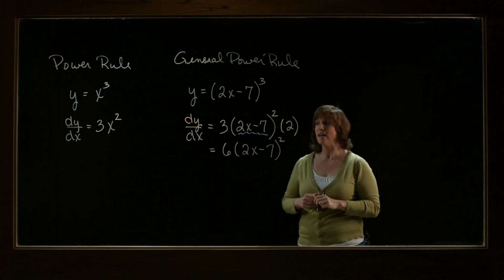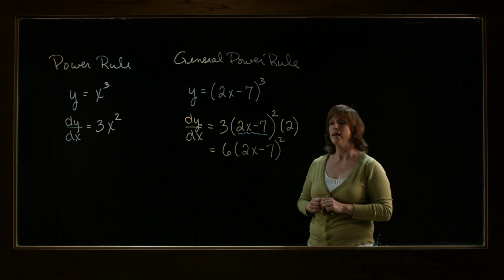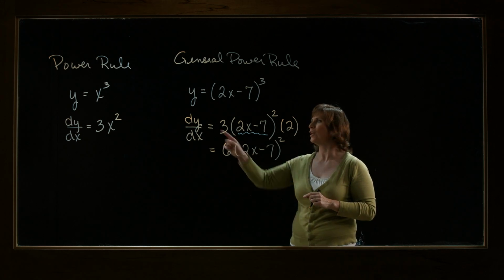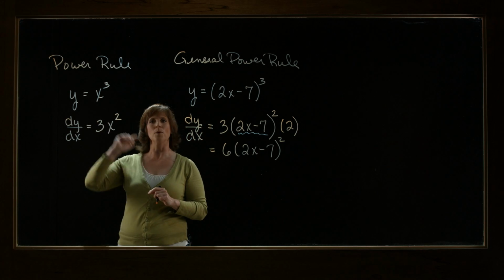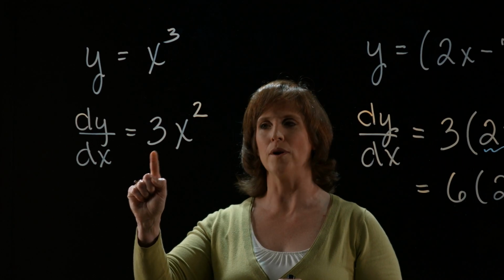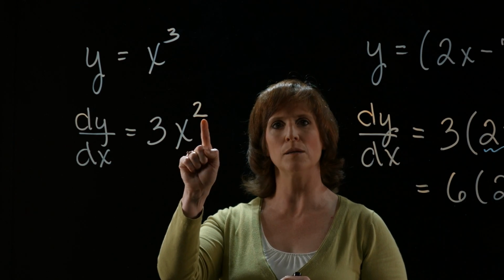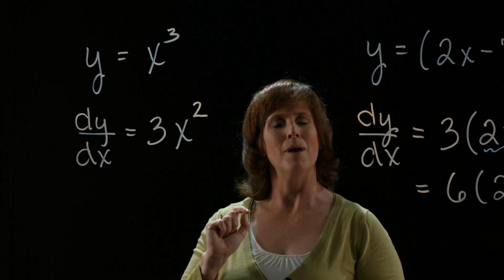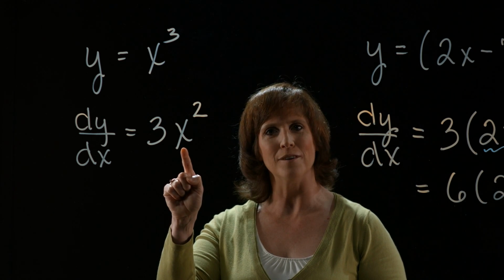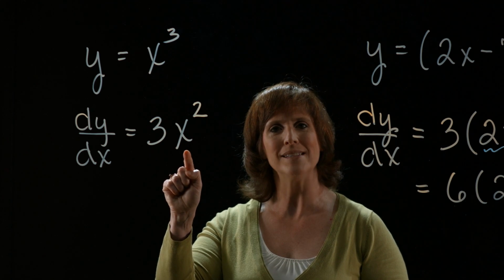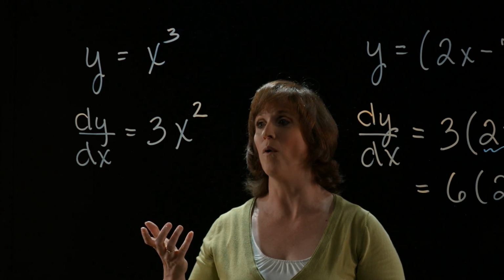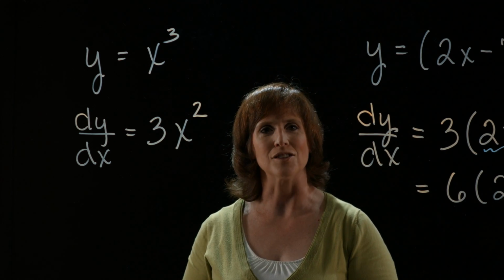Now, one thing that's kind of interesting to note about the power rule is that you could really use the chain rule to do my simple example as well. I start with x cubed. I bring down the 3, copy over the x, subtract 1 from the exponent. By the chain rule, take the derivative of the x, which is a 1. Because this is always an x, your derivative will always be 1, and it doesn't change the answer.